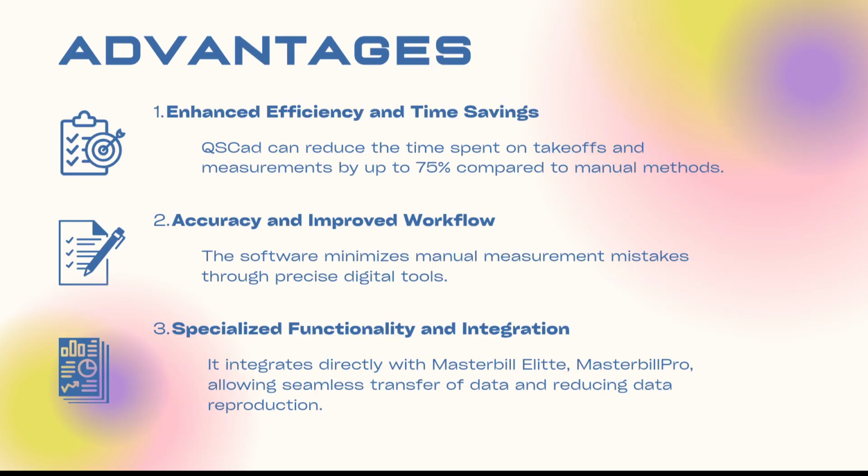Now we're going to see the advantages of QSCAT. Firstly, it can enhance efficiency and time savings. QSCAT can reduce the time spent on takeoffs and measurements by up to 75% compared to manual methods. Secondly, accuracy and improved workflow. The software minimizes manual measurement mistakes through precise digital tools. Lastly is specialized functionality and integration. It integrates directly with Masterbuild Elite and Masterbuild Pro, allowing seamless transfer of data and reducing data reproduction.